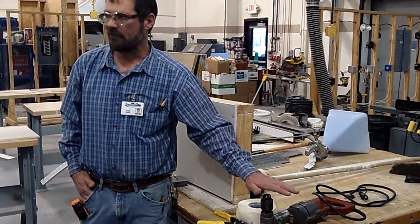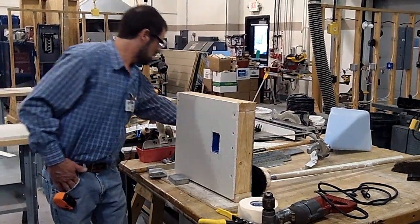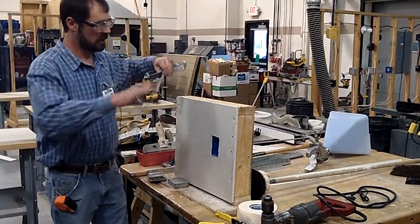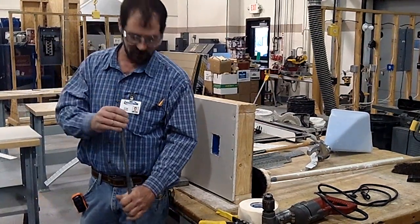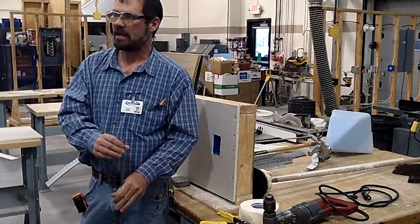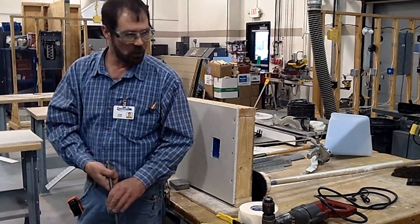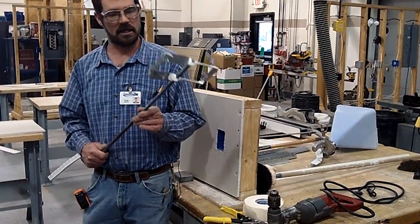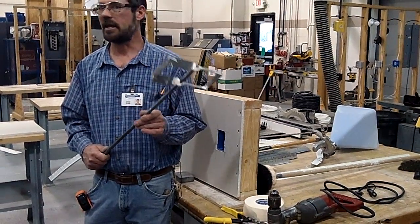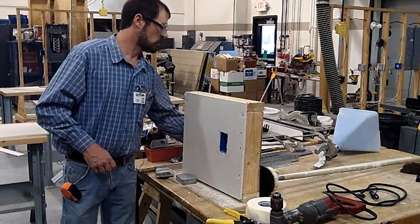It's a good idea to have an empty bucket full of water. As soon as you're done mixing mud with one of these, bang it off on the edge of the bucket and get it right in that water — even run the drill and make it spin in that water, because it cleans up a lot easier. We will clean these every shift. If that stuff gets left to the next day, it does not clean up very well. So we want to make sure we're cleaning up good.